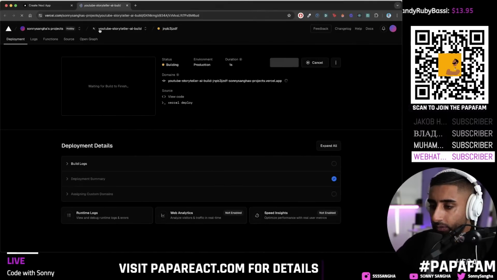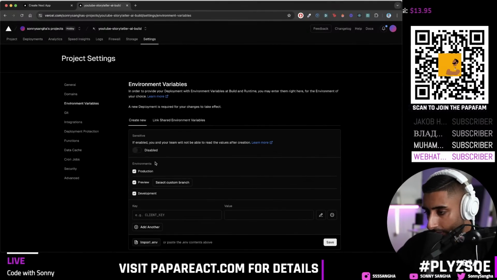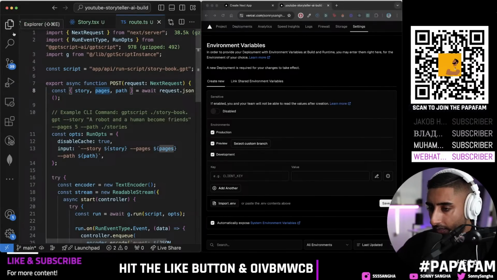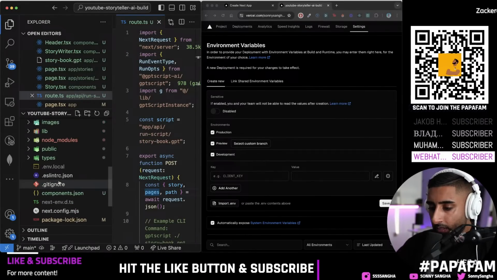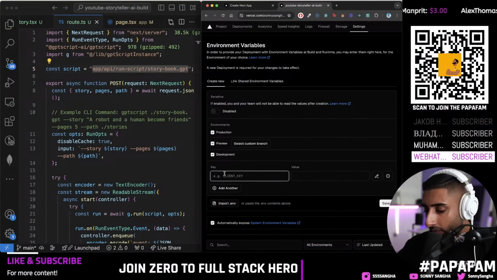Cool. And then you want to go over and click the top link, and you're going to click on settings, environment variables. Now, what I would recommend here, as I'm not going to show you my key, but if you went into here, environment local, click it, copy the contents. So I'm copying the contents of my environment variables. And then you basically come here and you paste. So no joke, you just click paste, right? So command V. I'm going to do that right now, command V.